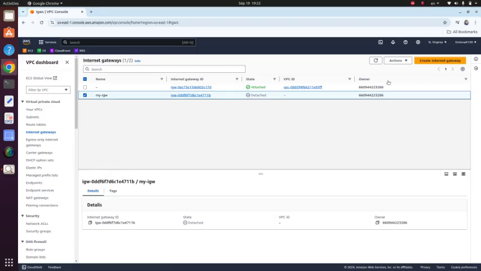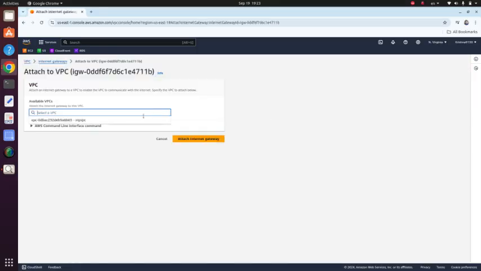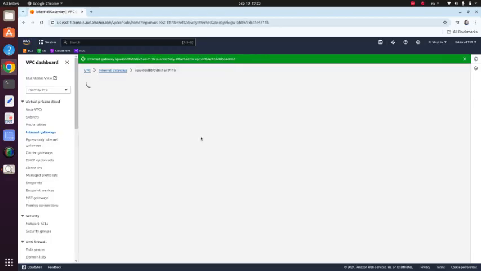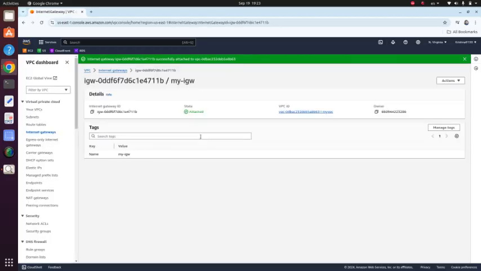Its state is detached, so we attach it to our VPC. Click on my VPC, attach internet gateway, so we can access the internet inside the public subnet. We can go over the internet using the internet gateway.